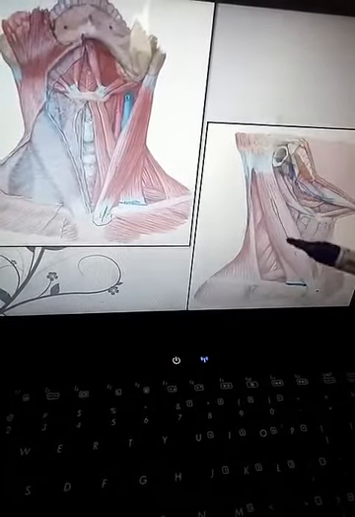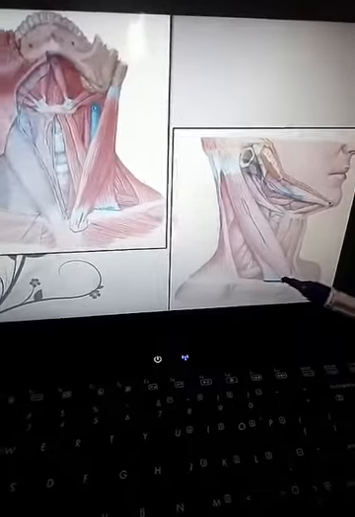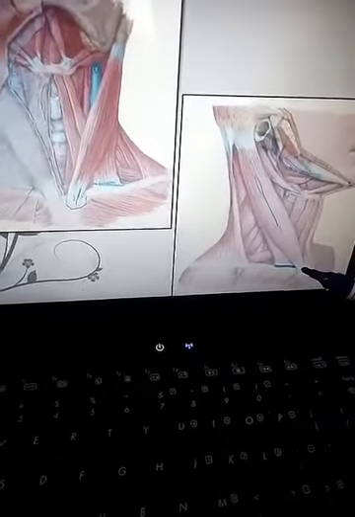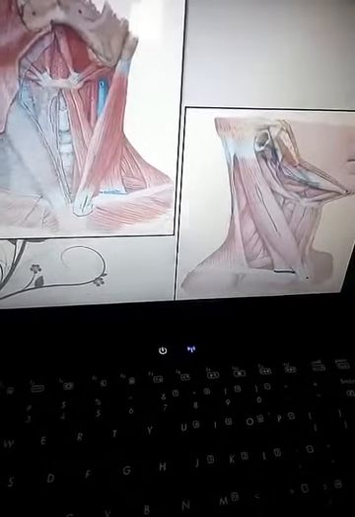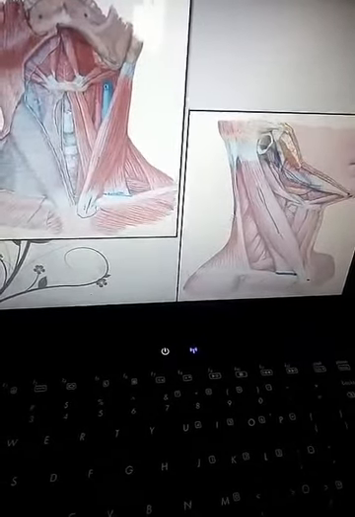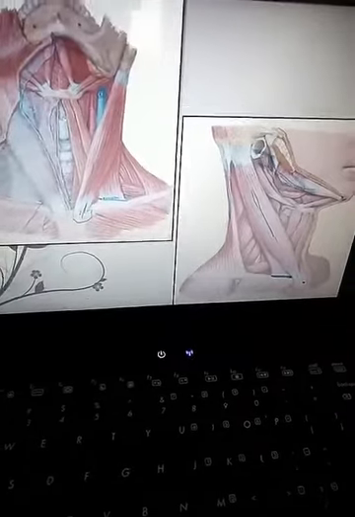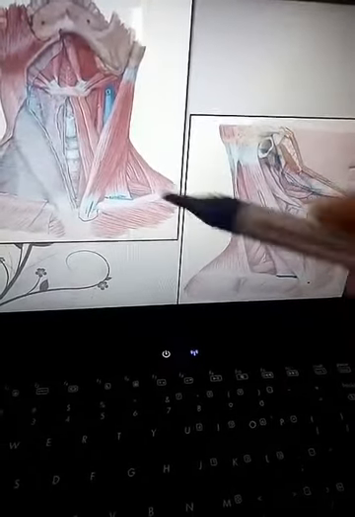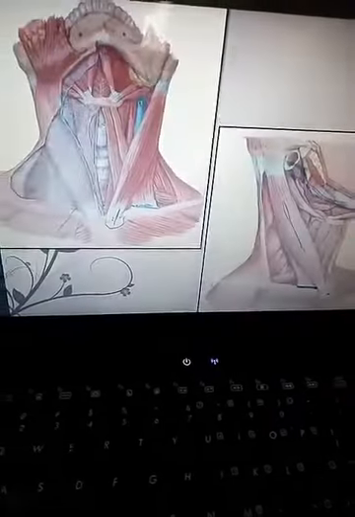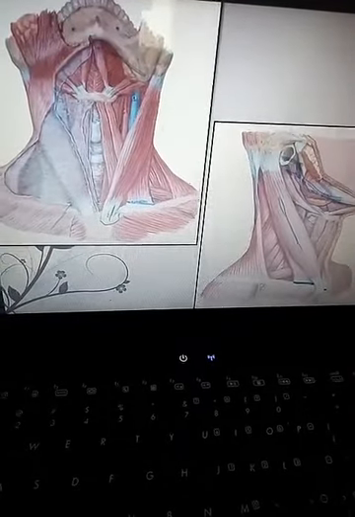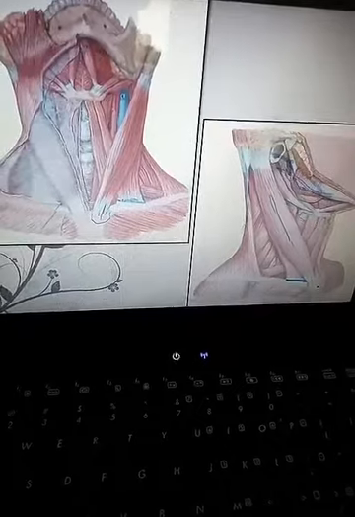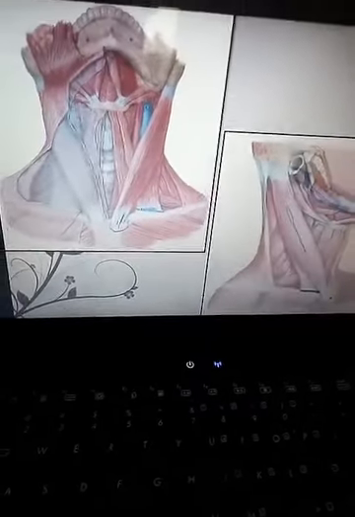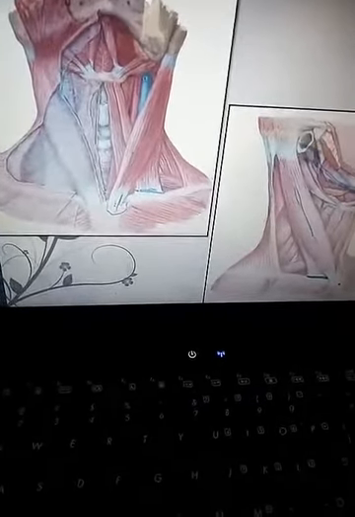So this is the fusiform belly. So when the two heads arise from the sternum and clavicle, they join together to form a single belly and get inserted as a thick tendon on the lateral surface of the mastoid process. यहाँ पे mastoid process है, ठीक है, from its tip to its base, and by a thin aponeurosis into the lateral half of the superior nuchal line of the occipital bone.